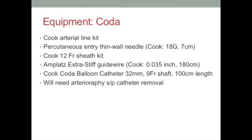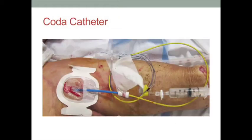So this is probably, quote, second generation. We talk about in the 1950s, 1960s, some trauma surgeons, military surgeons had tried placing some catheters that we consider to be first generation. This would be second generation. And then probably the ER REBOA would be the modern or third generation. We'll look at that in a second.